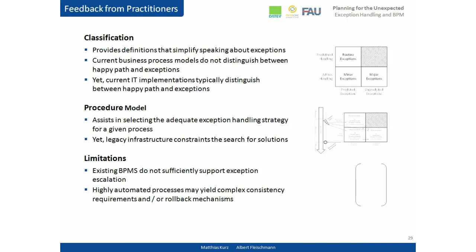Okay, Matthias Kurz asked some practitioners whether this is necessary and whether this makes sense. And the answer is more or less, yes: it provides definitions that simplify speaking about exceptions. This means we must be able to build a model about exceptions, because otherwise, if we do not have the right language, then we cannot talk about it.